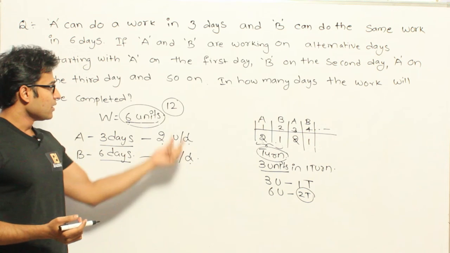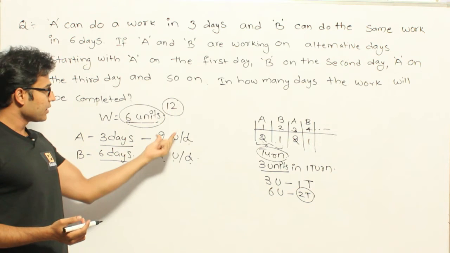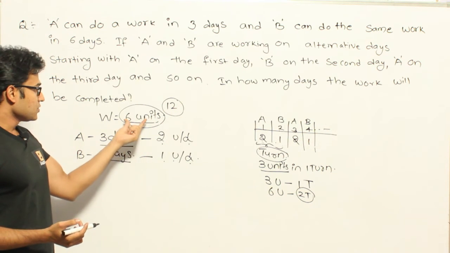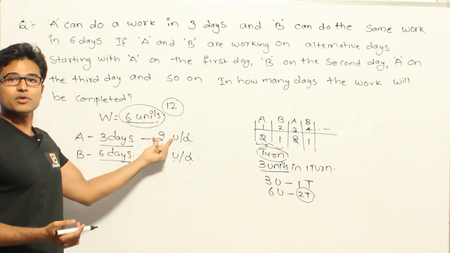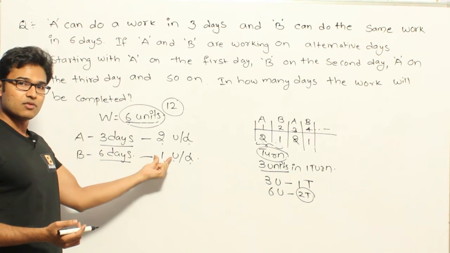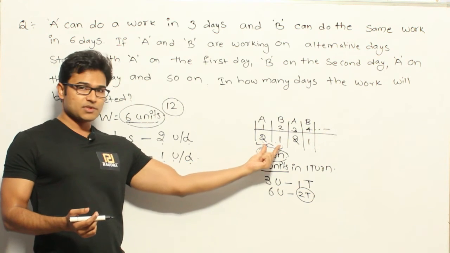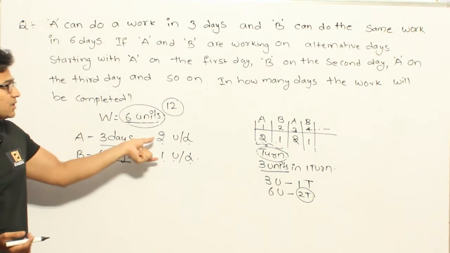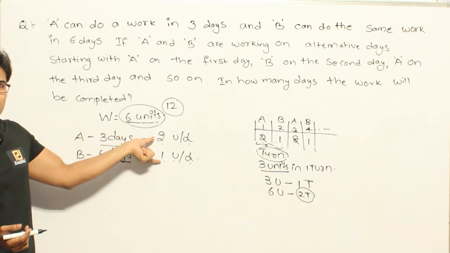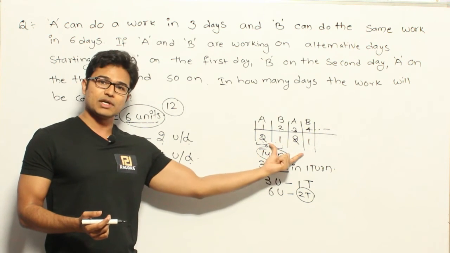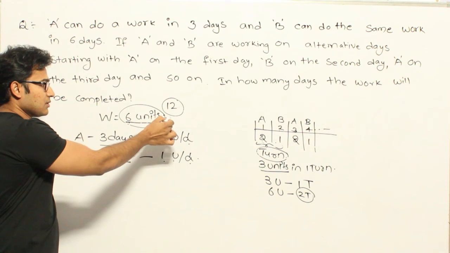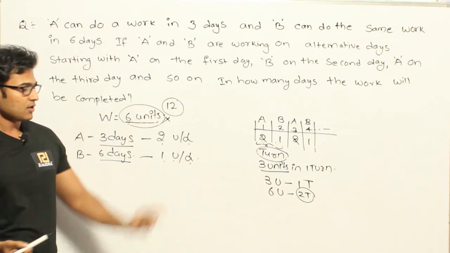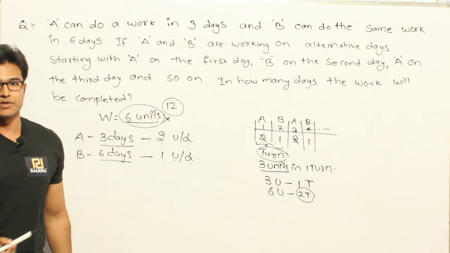Why is that so? If you increase the work here, then the rate here is going to increase. Instead of 6, if you imagine it to be 12, right? Then what happens to the rate? 4 units. What happens to the rate? 2 units. Therefore, in 2 days, which means in one turn, they will be able to finish 6 units of work. Therefore, in 4 days, which means in 2 turns, they will be able to finish this complete work. So, irrespective of this units, you will always get 4 as the answer for this question, right?